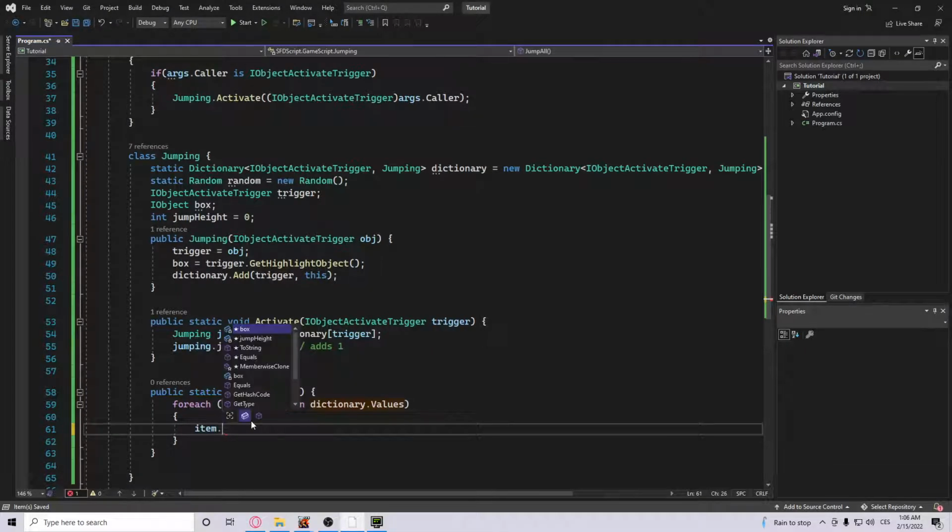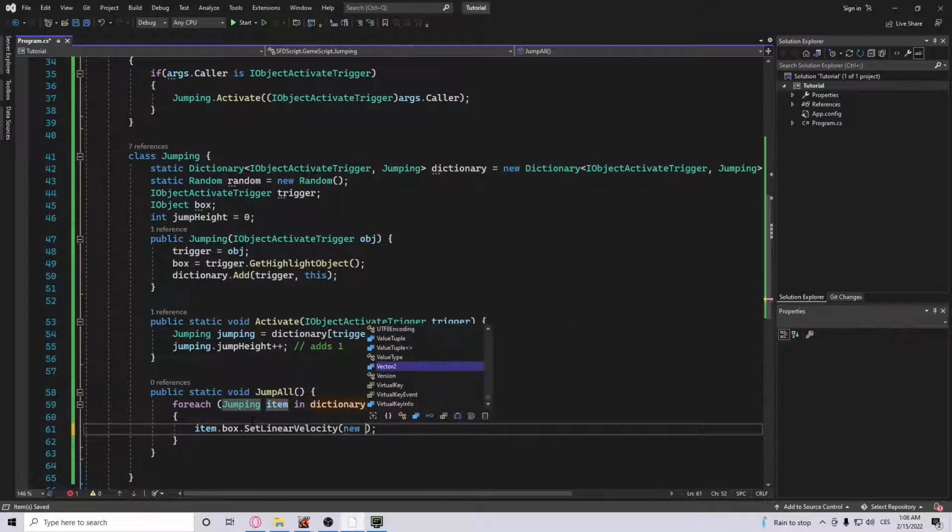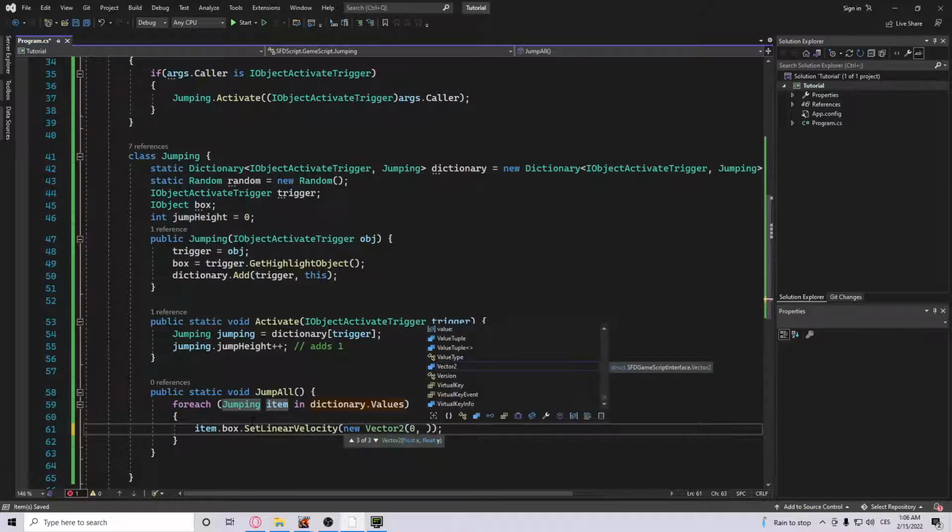So let's do item dot box dot set linear velocity, new vector 2, and 0, and here we do jump height. We have to say item dot jump height.